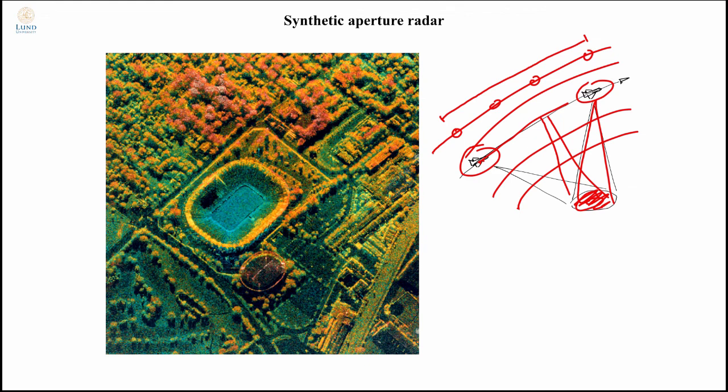One of the interesting aspects of synthetic aperture radar is you can set the wavelength so you can determine what it should be reflected on. Here, it's been chosen to be reflecting on the canopy, that is the leaves. Therefore, you can see the trees very clearly. This is interesting, for instance, in the Amazon. There's always going to be a cloud over the Amazon due to the humidity over the rainforest. So you cannot take aerial pictures of the rainforest to see how much logging is going on underneath the clouds. However, you can set the frequency like in this case for reflecting on the canopy and that way you'll be able to tell very easily how much logging is going on.